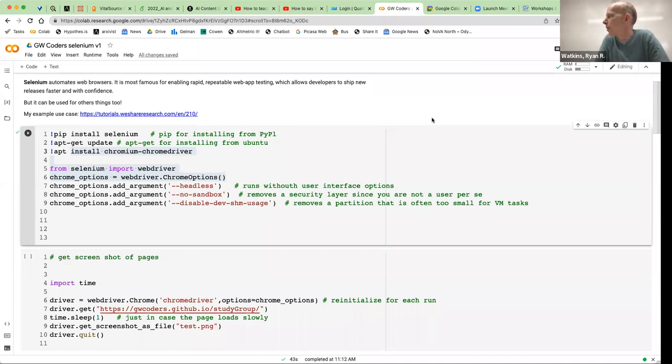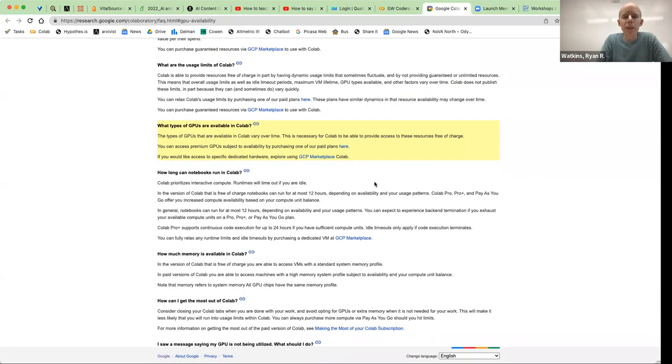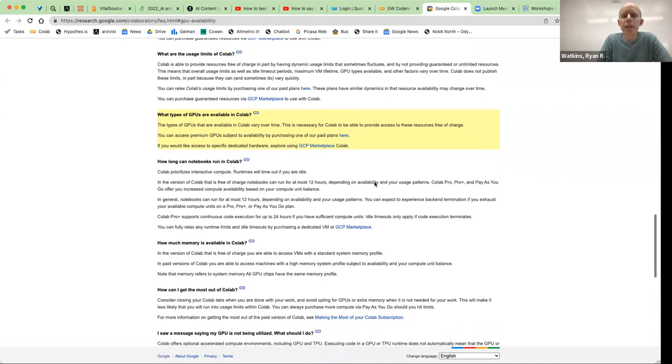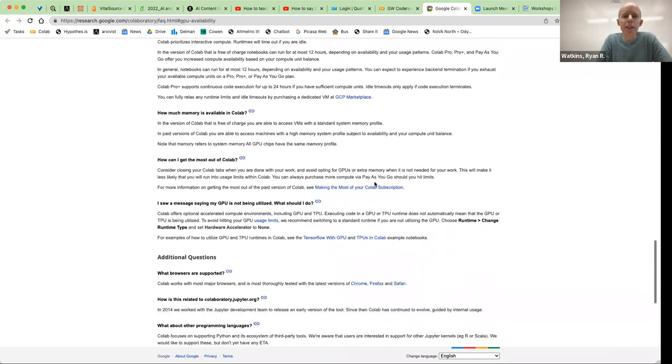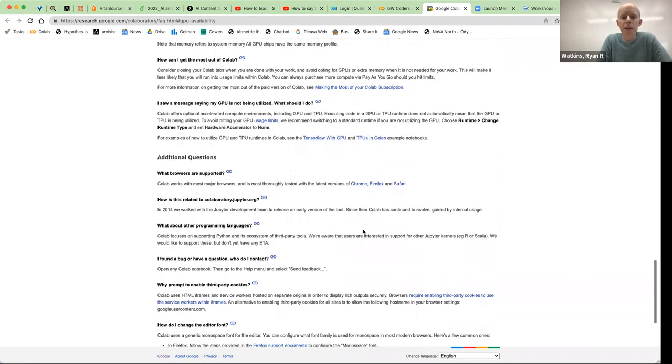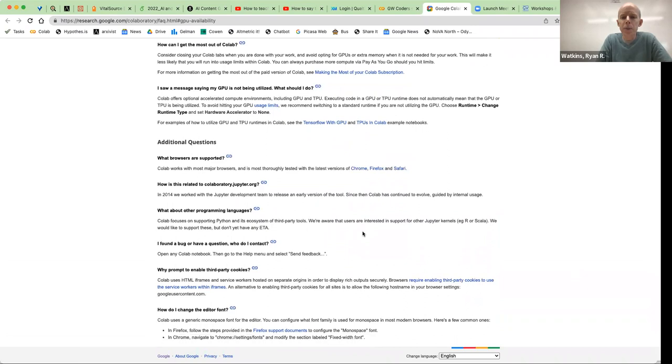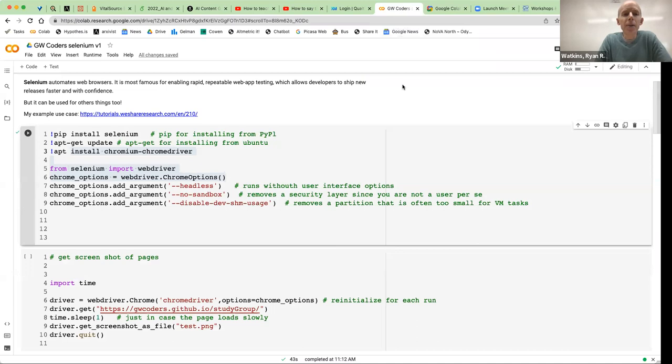R Jupyter Lab. Why don't we have an article? Yeah, it's on there. If you go to their about page, where it talks about how you get resources and how they decide where to allocate them, it does say somewhere in here that they know that R has been requested many times. Yeah, see, it's right down here. They don't support it yet, not yet at ETA. Yeah, it's been that way for a while. Anyway, I don't know how much they do it.